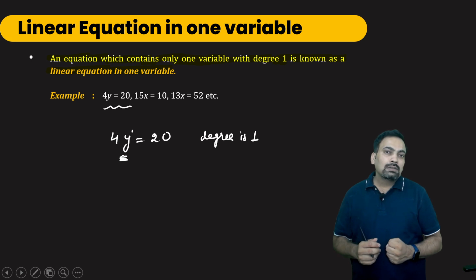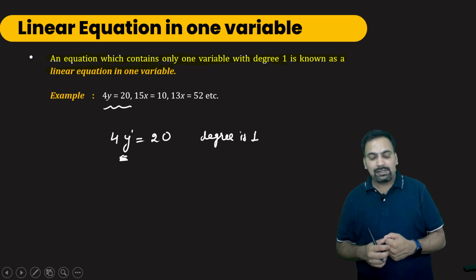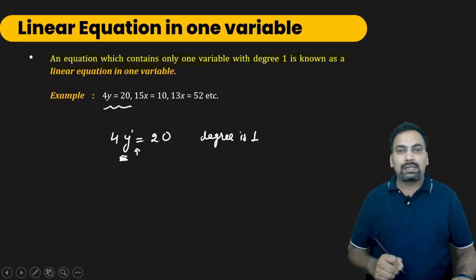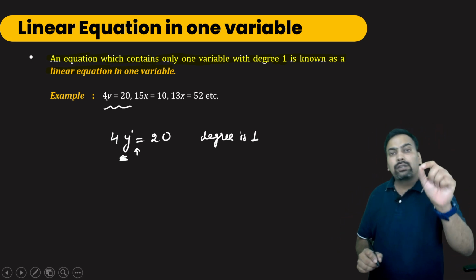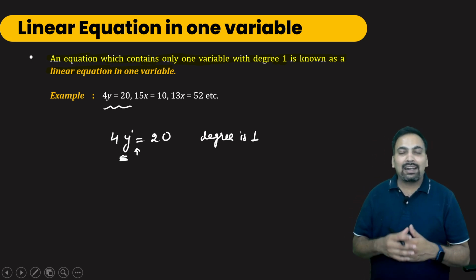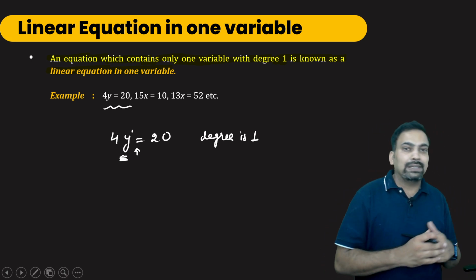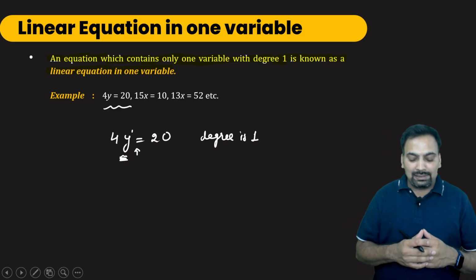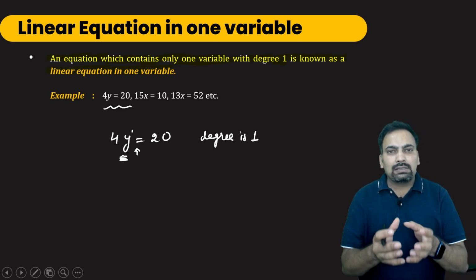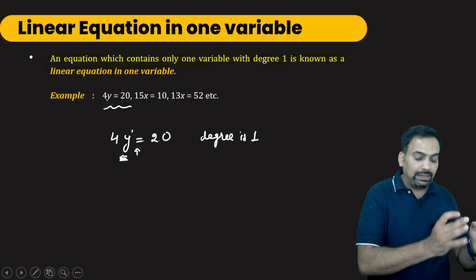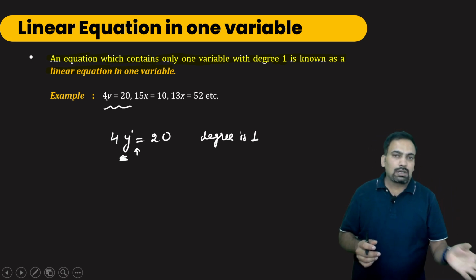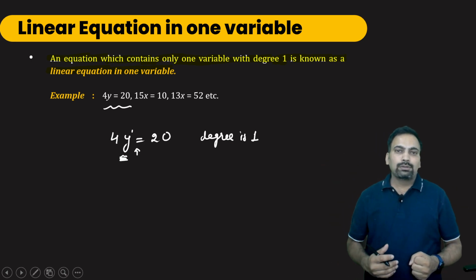Let's talk about how to solve this equation. An equation means one which has an equal to sign. So I am telling you from the very basics, and maybe many students are thinking, sir, why do you start from basics? Because it's required. Some students may have forgotten this concept, so that's why we are starting from the beginning. It takes hardly 5 to 10 minutes to cover all the basics, then we will come to our topic.